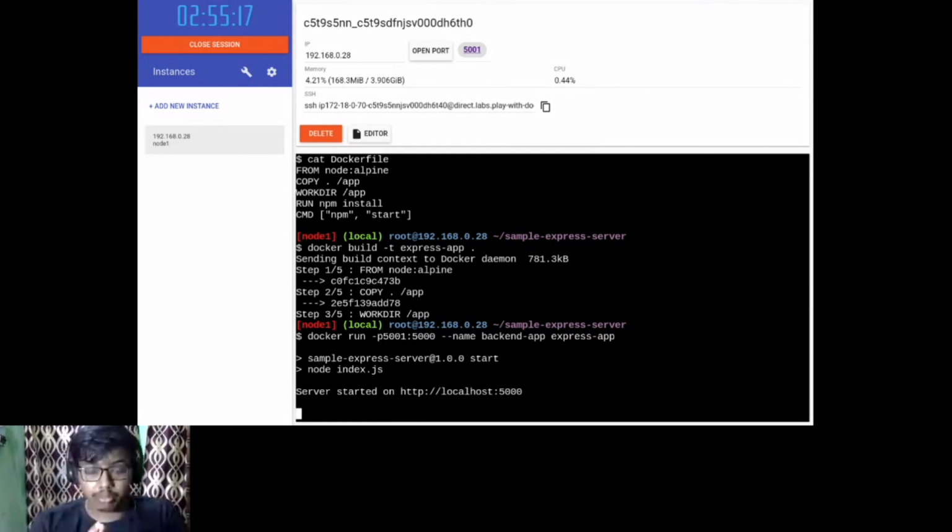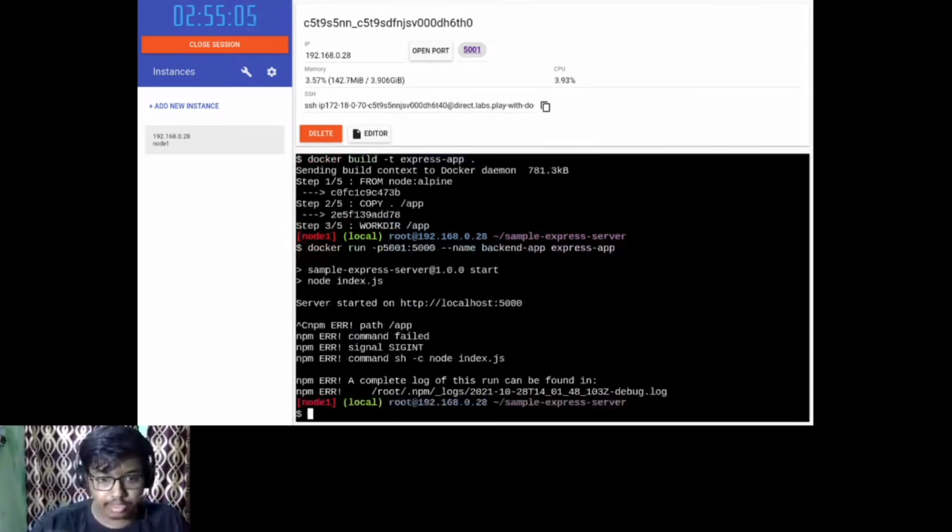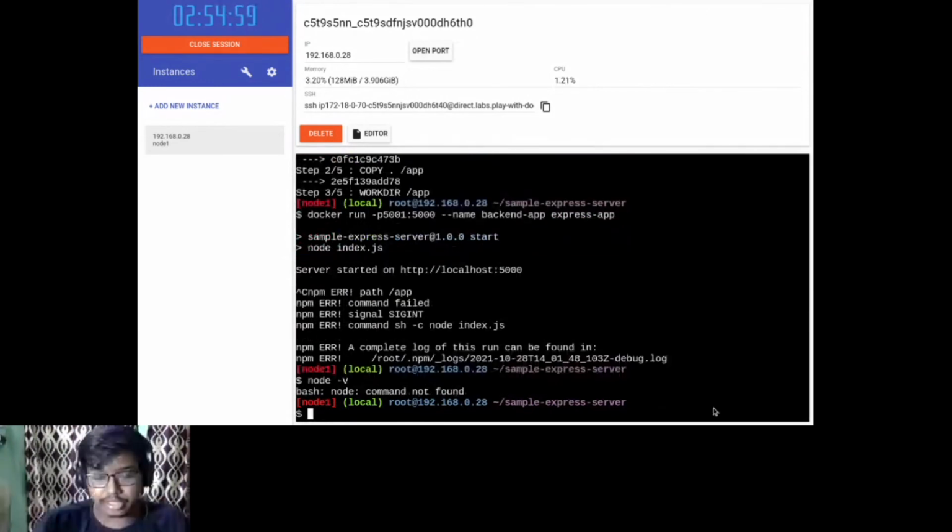So now that you have this image, you can run it as many times as you want, and we don't have node installed in the terminal, right? If you just get out of this, you can press Control C, and if you do node -v, it's not there probably. Yeah, it's not there. But even then, I was able to run a node application in my machine.